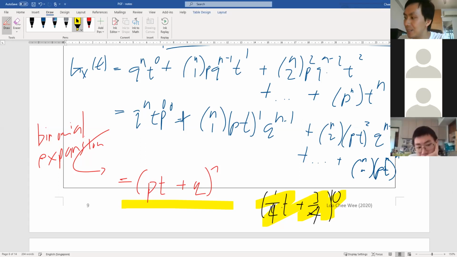Can you understand this? Yeah. Did you just say that for this one, let's say t is 1, right? Then like 1/4. You can let t be 1. You must differentiate first, then you let t be the thing. You must go through the differentiation first.